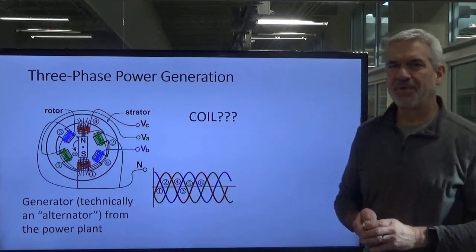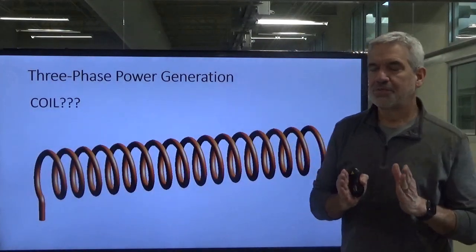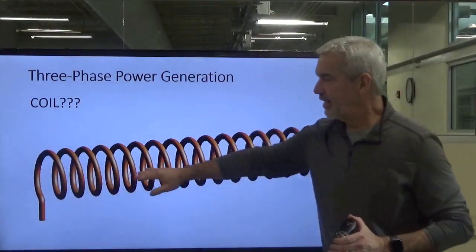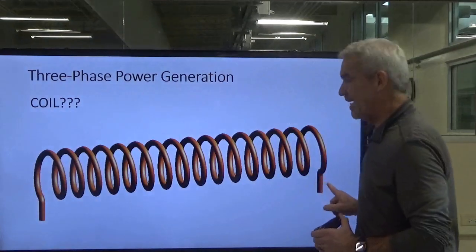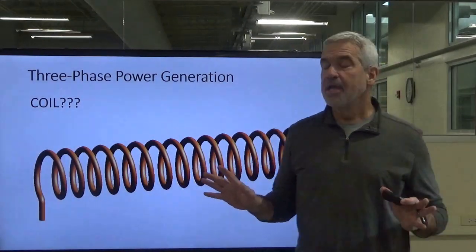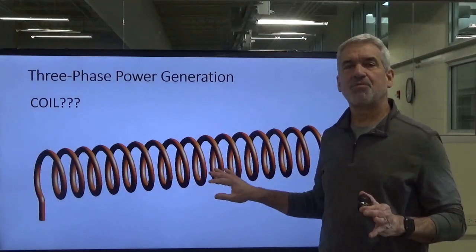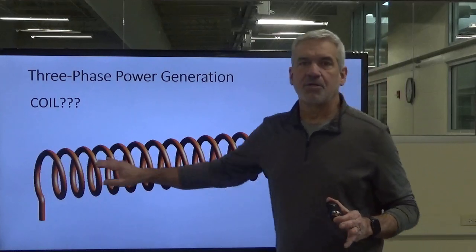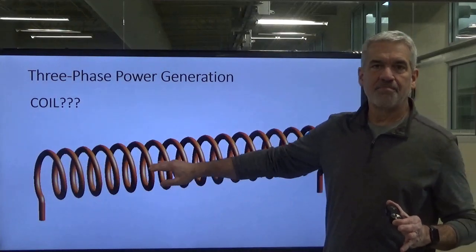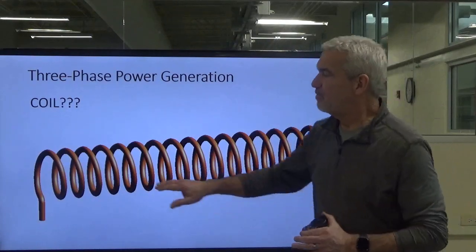But what do we mean when we say coils, okay? A coil is literally, this is real important, a coil is literally one piece of wire with a beginning and an end. That's it, okay? One thing to remember, 90% of what we're going to talk about as far as electricity goes is about creating coils of wire and putting voltage on them, creating magnetic fields, okay? But we start with a coil.